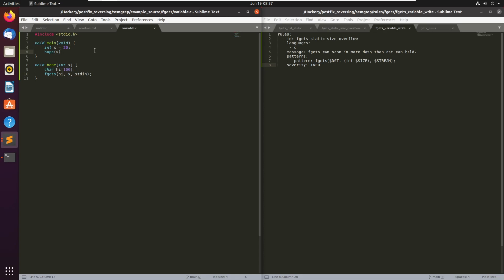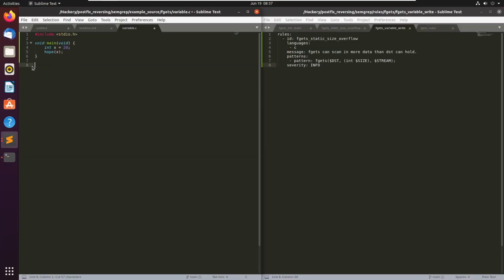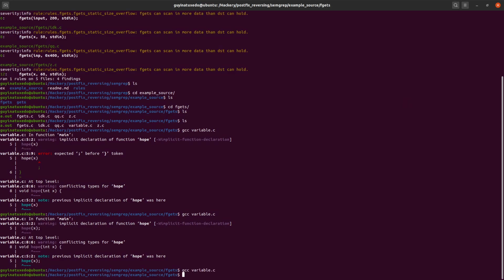Forgot a semicolon. Oh, and it needs to be declared before main. Okay, compiles, cool. That source code is valid.